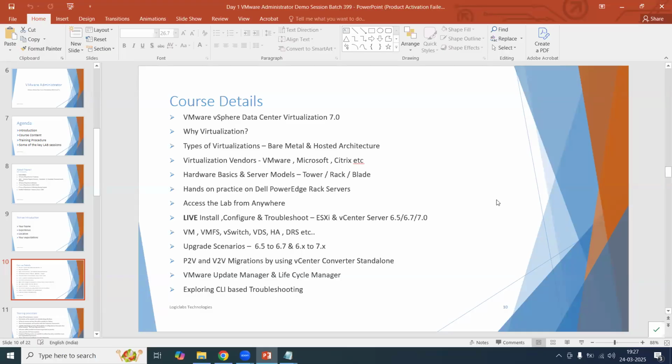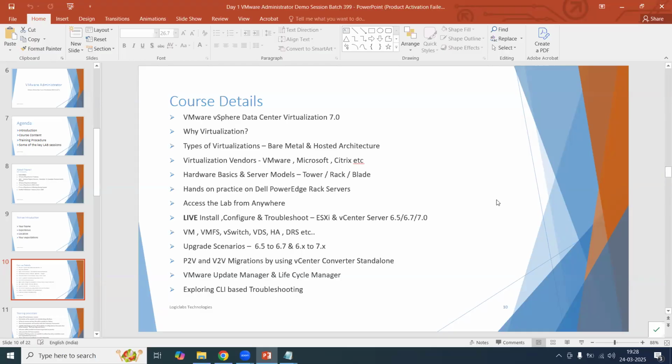Other technologies may not require understanding hardware components, but whoever is going to work on virtualization, or to understand virtualization, must understand the server models. What are the server models? What servers are we going to work on? Whatever the time, whatever the situation, I'm going to explain the basic hardware components, why we need to understand them, and how they correlate with virtualization. So we are going to correlate and understand the topics.